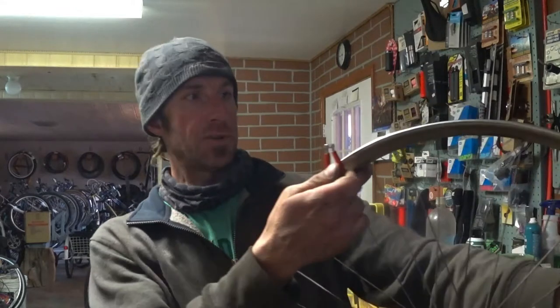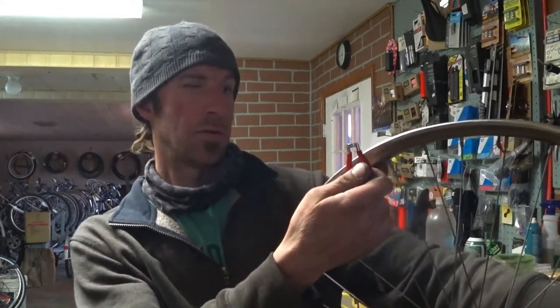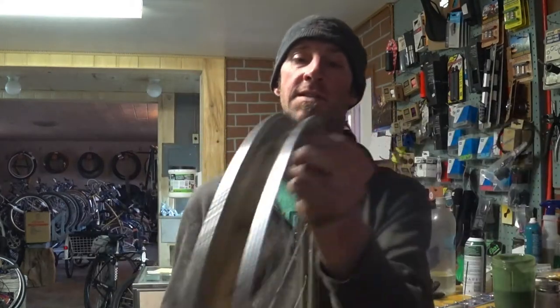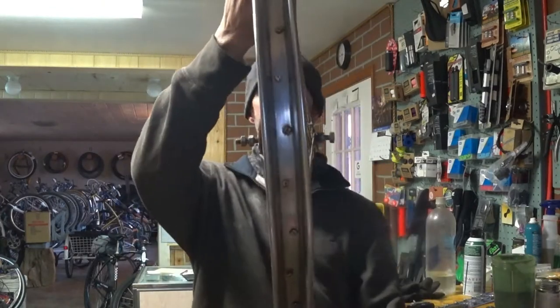So far, no damage. Oh god. Never mind, I spoke too soon. This rim is wickedly bent. I'll probably have to replace it. I don't know if you can see that on camera. You have to be able to see that. I mean, look at that. That is a bent freaking rim.